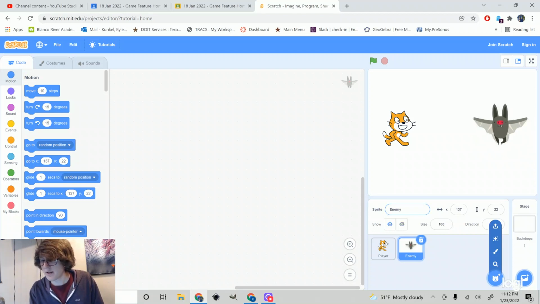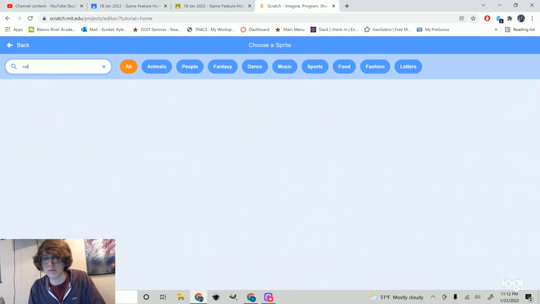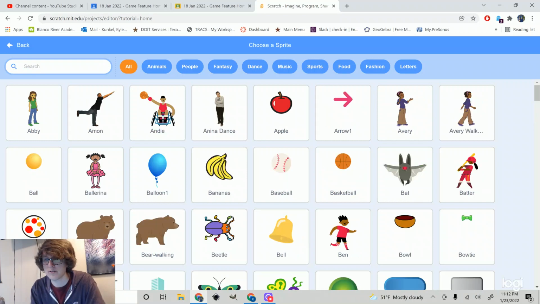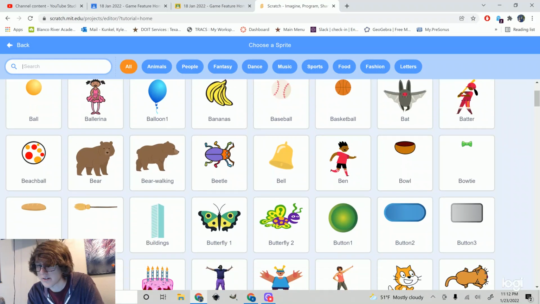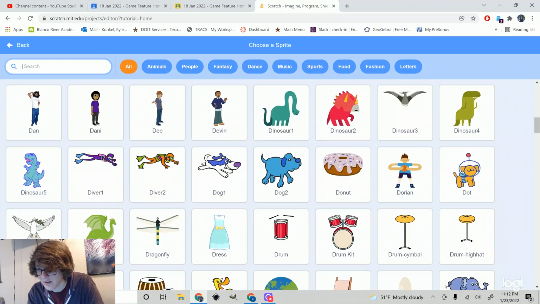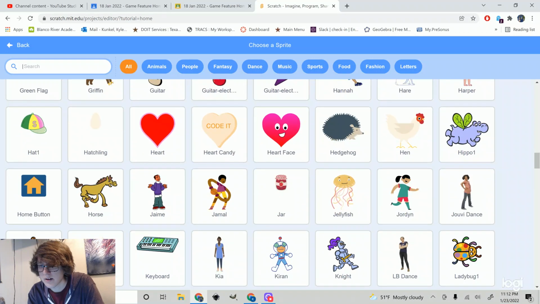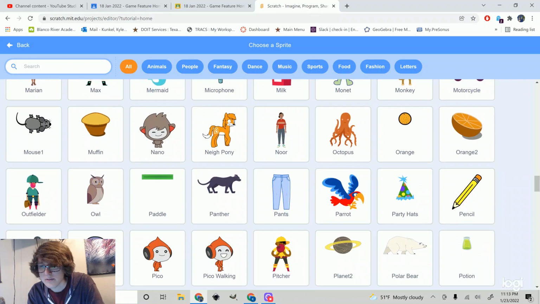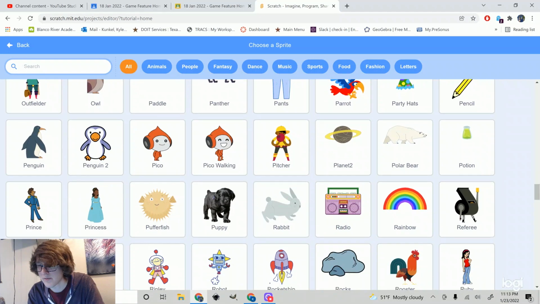Alright, so there's our bat, and then we also need some type of currency. So maybe a coin. Nope, there's no coins here. What about a gem? Wow. Okay, so what do we want to use for currency? We could use anything. We could use apples. Apples could be our currency. That'd be kind of funny. We could find a picture of a gem online and upload it. So far, the apple's my favorite. We could use muffins, maybe. I think the apple's still my favorite.